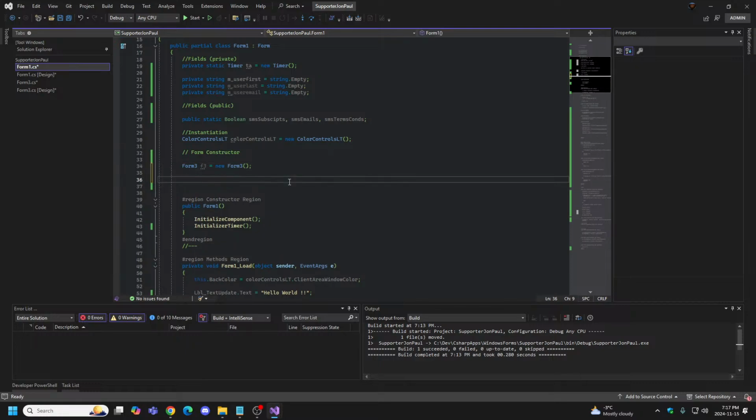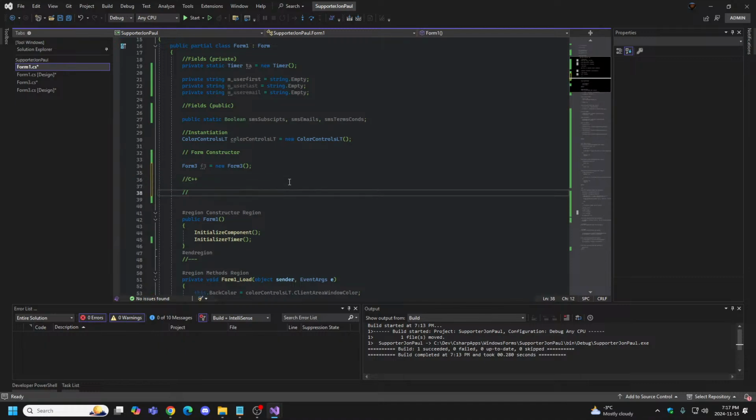I mean, I don't want to say C# doesn't use pointers, but C++ does. Okay? So C++ uses pointers, such as pointing by reference, and then dereferencing.